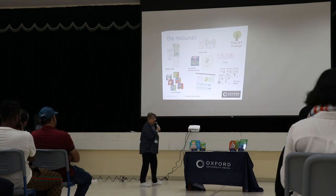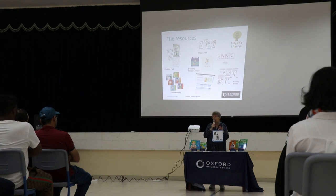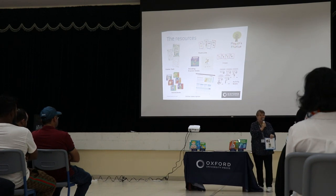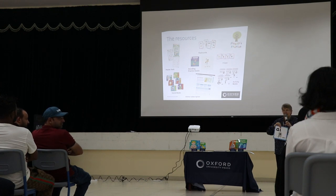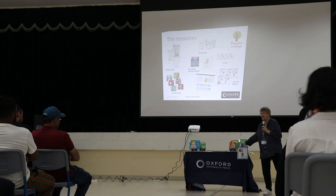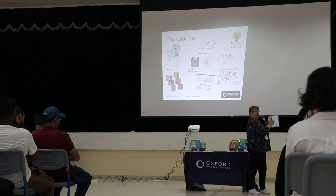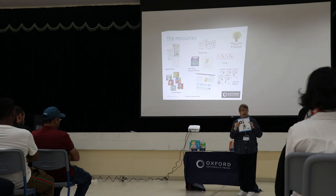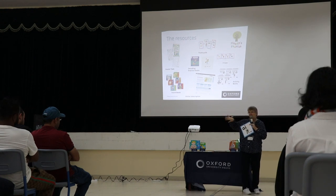We also have a phonics frieze. And I was delighted to see in the classrooms here, they have the phonics frieze up for the level that they're teaching, and they have it up at this point. Why is that really good? Why is it really good to have it at that height? If it's up high, children can see clearly, but they can't touch it. They can't trace it. At this height, you can just say to them, find A, go practice. It's something that they can actually physically deal with themselves. So again, if you've got anything like this at home, keep it at a height where they can touch it and trace it.